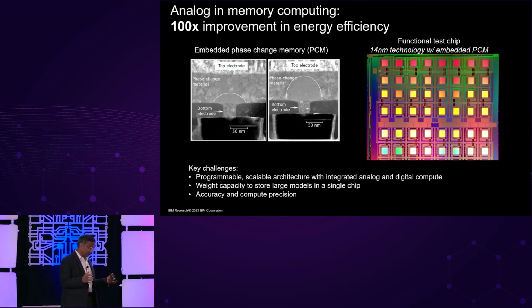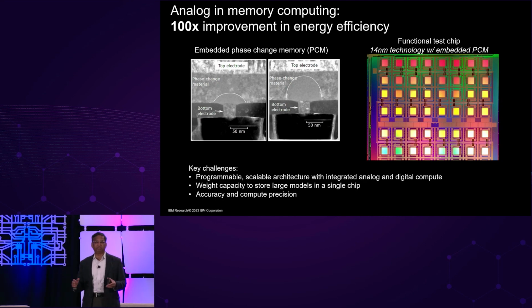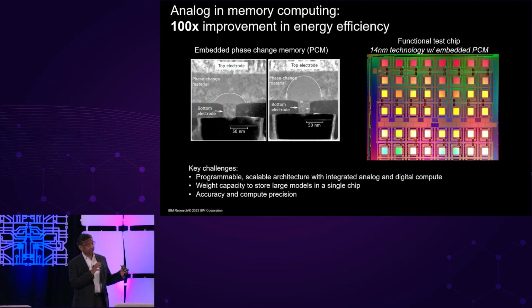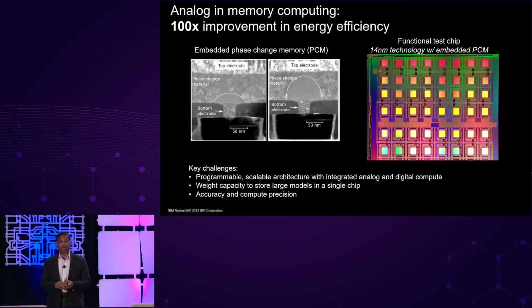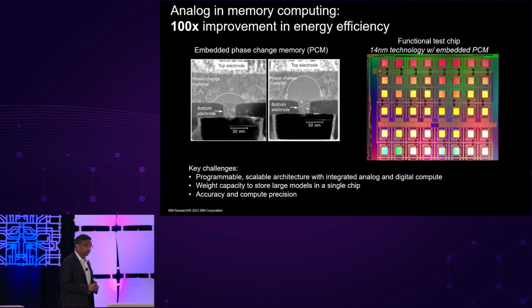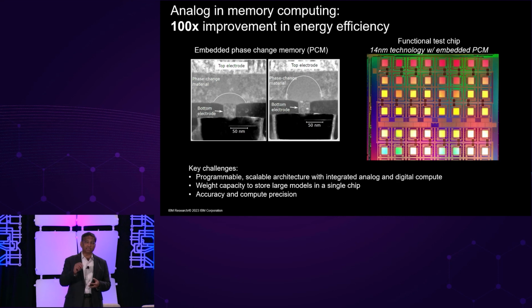And that comes to, again, the area where DARPA specializes, which is to focus on fundamentals and take on very difficult problems in the industry. This is an area which essentially focuses on material innovations. On the left-hand side, we develop the synaptic element, in this case using PCM, or phase change memory. As you can see in the two pictures, one is programmed, another is not programmed, and you can see how the crystallinity of that material changes. That changes the resistance, and you can store different amounts of weight at that synaptic element.